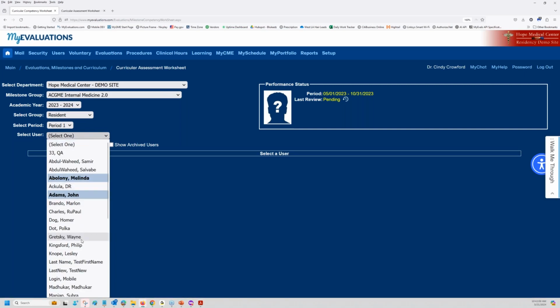I'm going to go ahead and select the trainee that I want to review. Notice here that on the top right-hand side, I'm logged in as Cindy Crawford, who's the program director. The program director already has access to all the trainees. Why are these trainees colored blue? They're colored blue because those are the specific trainees that have been assigned to the program director. And this is the only thing that I wanted to demonstrate to you, what happens if you assign specific trainees to the program director. The system will simply highlight it for them.